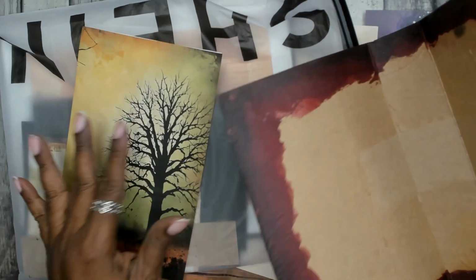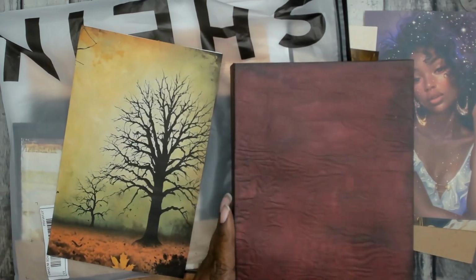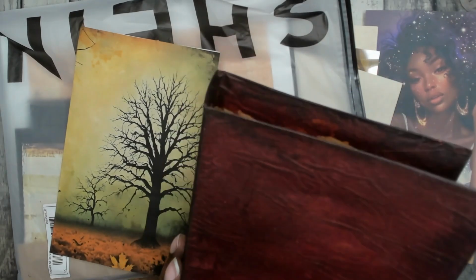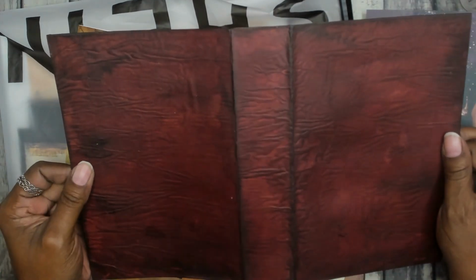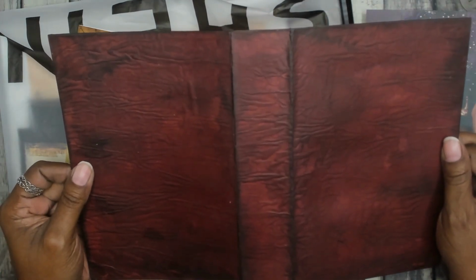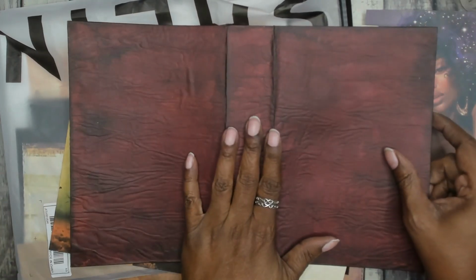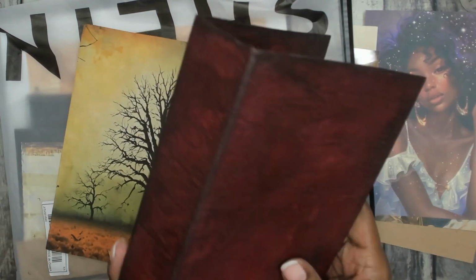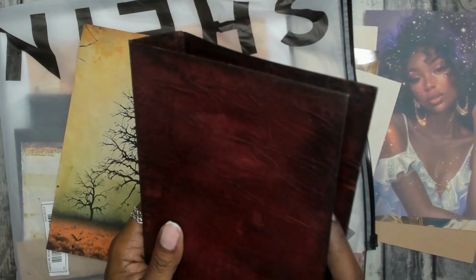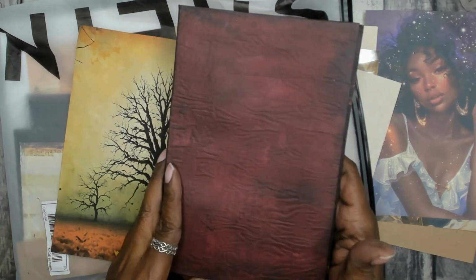This was my test sheet to see what size the pages needed to be. See, it's kinda bent, misshapen a little bit from being in storage. So I'll have to work on straightening that out, but this is it. I think I used Distress ink for the black, and for the red color, I think that was Distress stain. So I'm probably gonna treat this a little bit more. I'm not sure with what, and I may have put a coat of matte medium over it.